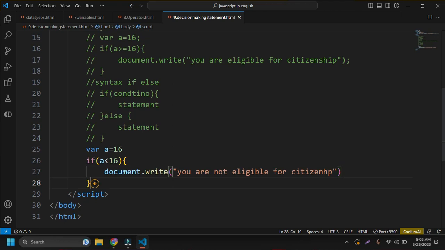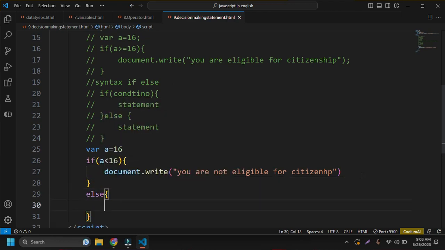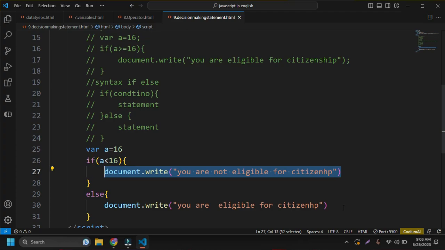And then I can write the else block, like else, and then I can give the message, you are eligible for citizenship. So if this condition is matched, then this will execute. Otherwise, this code will execute.